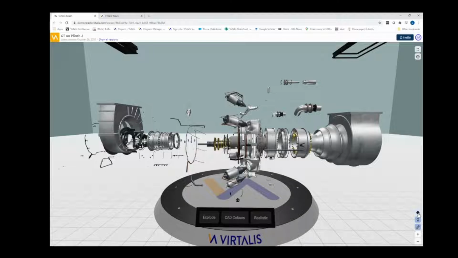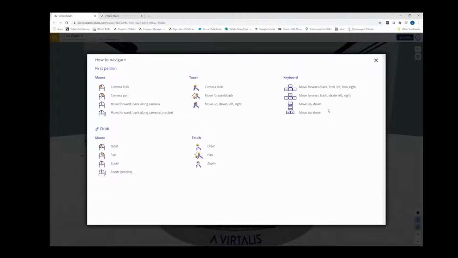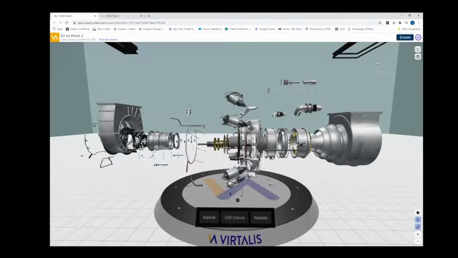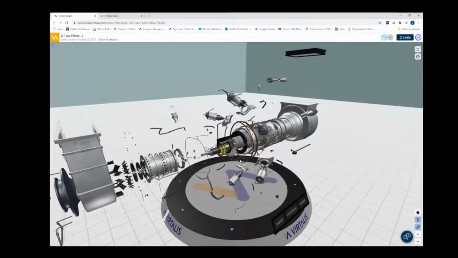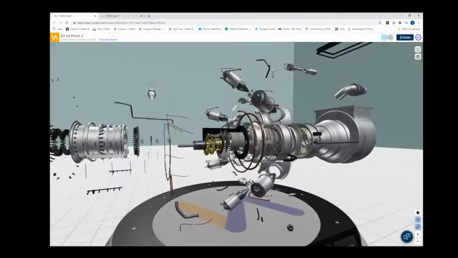He's going to join in an immersive mode. So we've built Virtalis Reach using the WebXR interface, and so he will join in the headset, and we'll see him in a second. While we're waiting for him to join, just to highlight some other features, we have the ability to, of course, navigate using touchscreen controls. This is an interface that's designed to work with tablets, mobile devices, as well as laptops. Here's Tim now, and if I just move around, he's in the middle of the visualization.